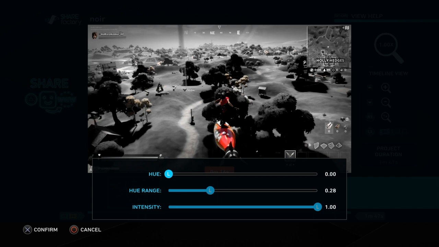Now if you wanted to change the filter settings, you push the square button and then you can come back into it and change it to what you want it to be. So let's have a look at the hue range. As you increase the hue range, that increases the amount of colors that are being shown on the screen at that time. For the effect to be most useful, I'd say bring that range down to 10 to 15, and that dulls out all the other colors but really emphasizes the main color that you're trying to show off here. So in this case it's the red one.